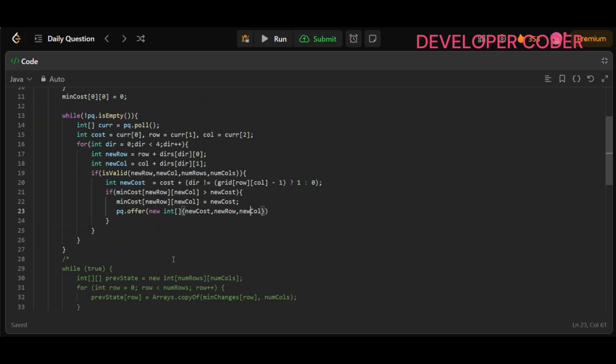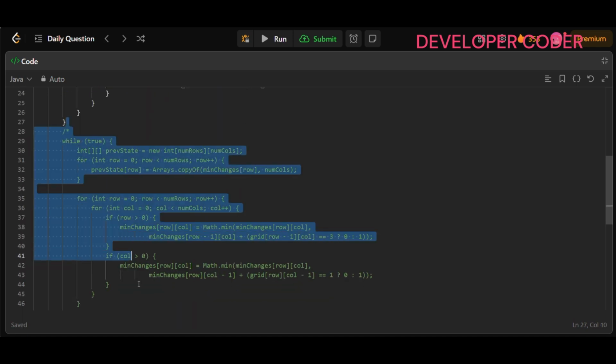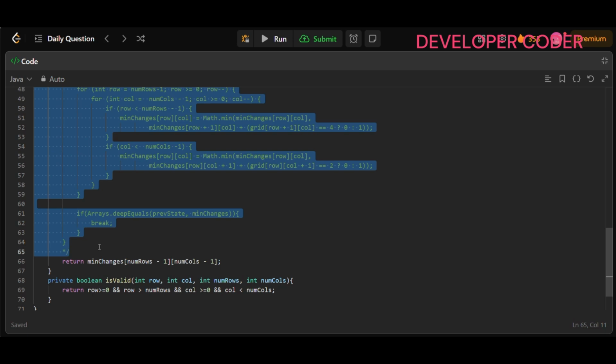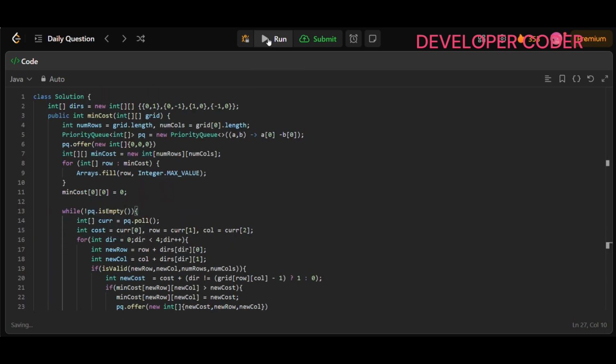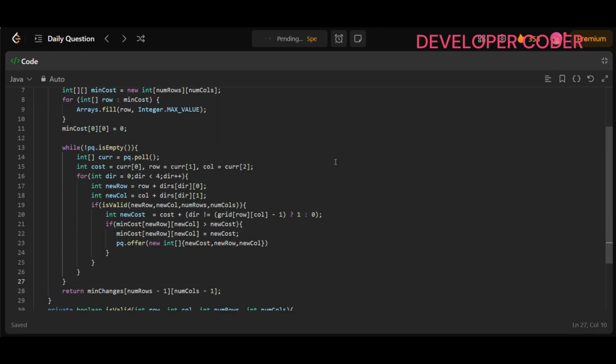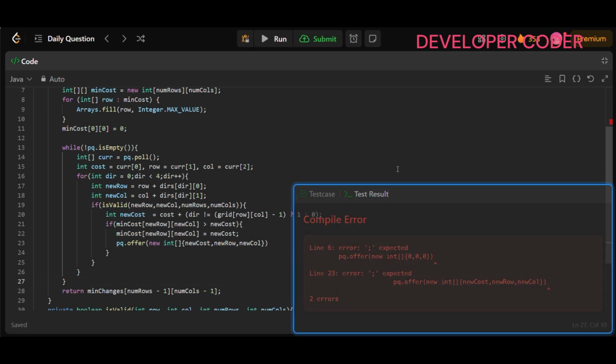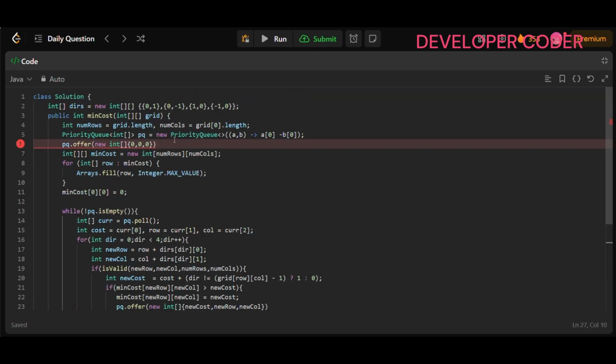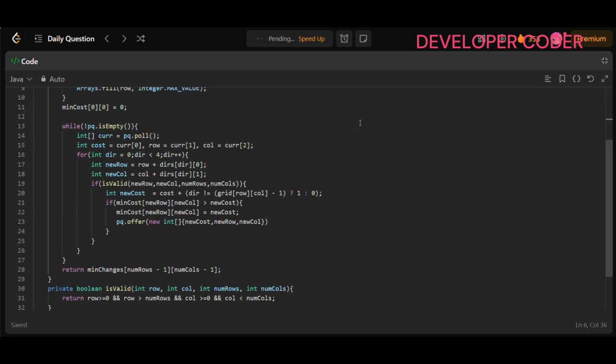Now that's it, we don't need this actually, so let's try to submit it and see if there is any code issue, we'll try to fix that. So here there are some issues, semicolon missing, let's add that, here also add that.